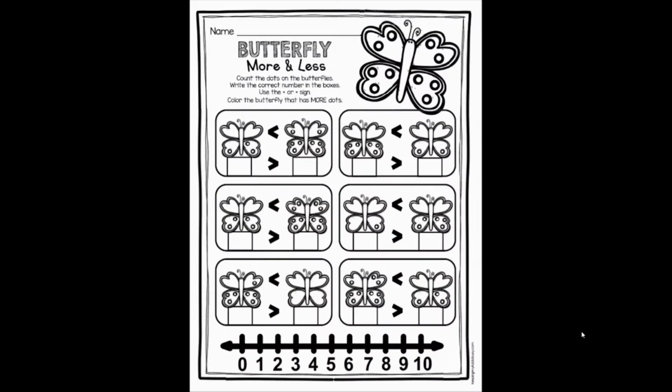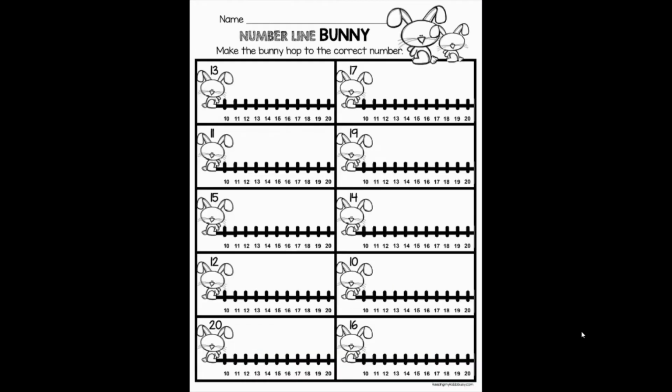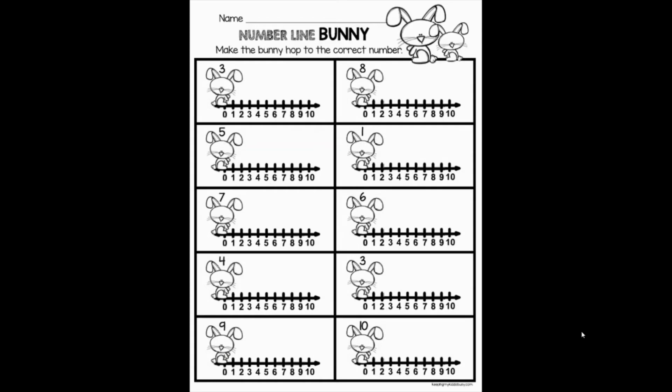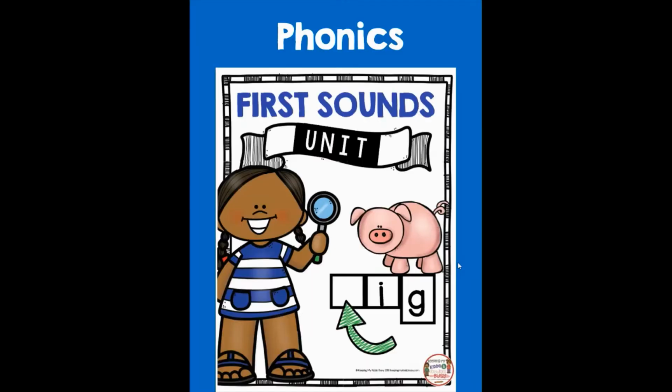And in math, we are reviewing greater than or less than. We are also starting our bunny hop on a number line. Have the kids put their pencil on the bunny and then they arch up and over to make their first jump when they say 1, and then up and over 2, up and over to 3, and then I have them circle the line and the number when they land there. This is a really important skill for later on in the year when we start doing addition and counting on. Skip counting is going to help us get to 100, which is our goal for the end of kindergarten.